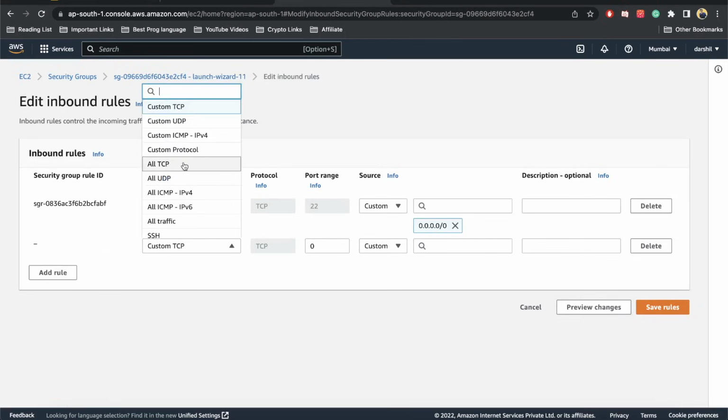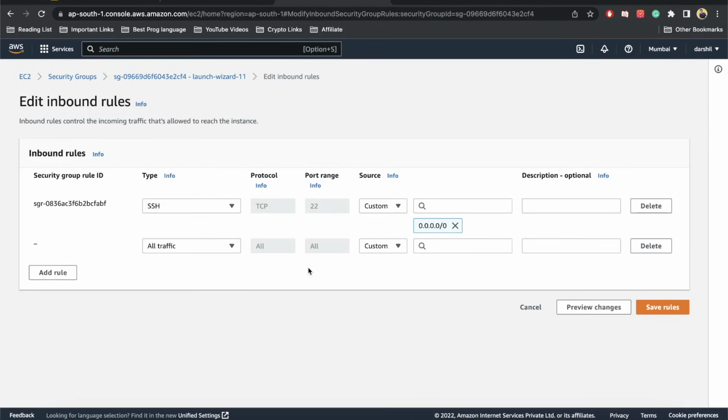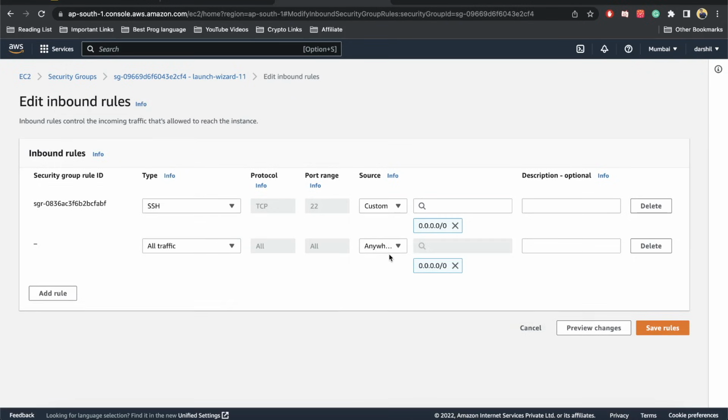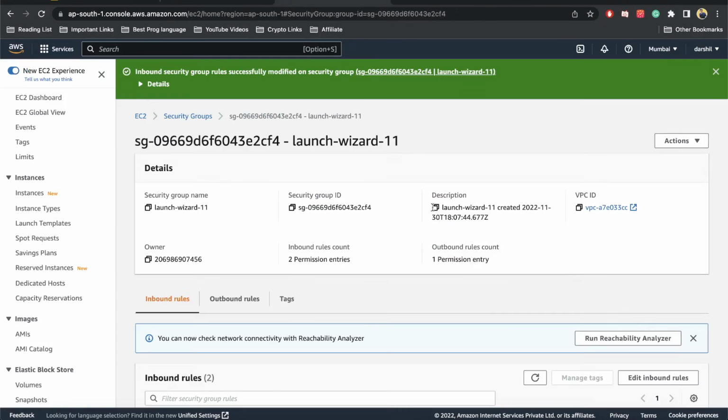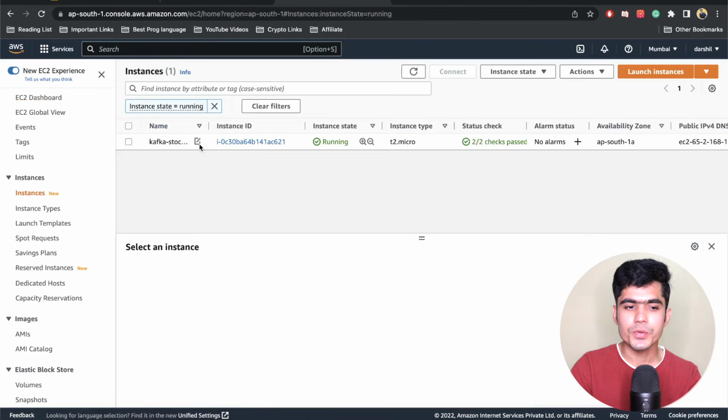So you can click allow all traffic anywhere. I will suggest you to click the my IP. I don't want to click the my IP because it will reveal my IP address over here. So I'm just going to click anywhere, but you can just click my IP and it will work too. Click on the save rules and this will give you the access to your EC2 machine from your local computer.